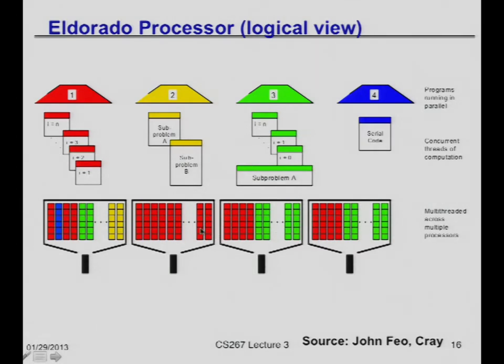This makes the hardware a lot more complicated, as you can imagine, but it also simplifies writing certain kinds of very irregular programs, where it's very hard to imagine how to lay out the data ahead of time so that everybody is only accessing local stuff and everybody is load balanced.